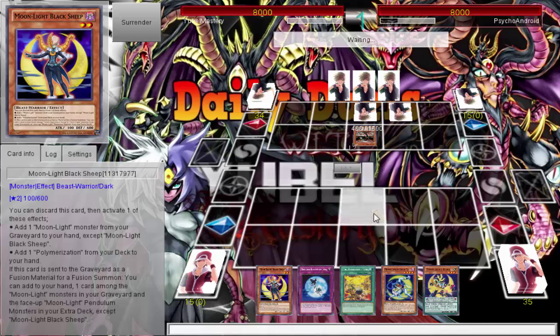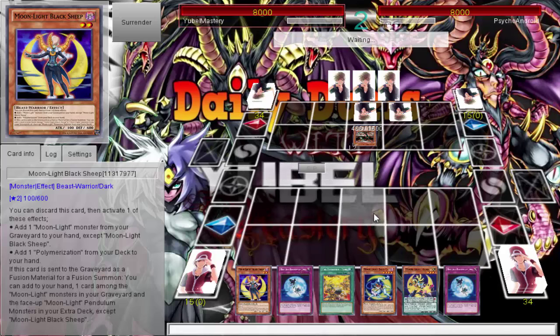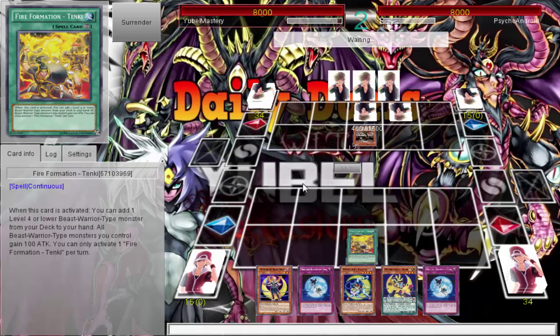So, hopefully we'll have some plays this turn. I see some things that I could do. Discard is sent to the graveyard as fusion material. You can add to your hand one of the Moonlight Monsters in your graveyard or a face-up Pendulum Monster in your extra deck. Okay, so I have to have the extra deck too. Cards in the extra deck to add back, which is not terrible. Not terrible at all. But like I said, I'm probably just gonna get Infinity, so I might as well play as if I'm doing something respectable.